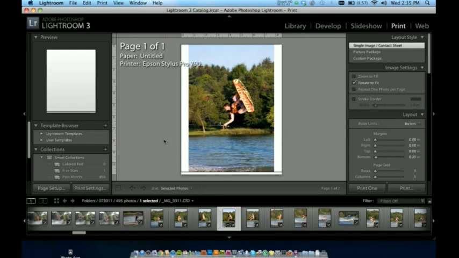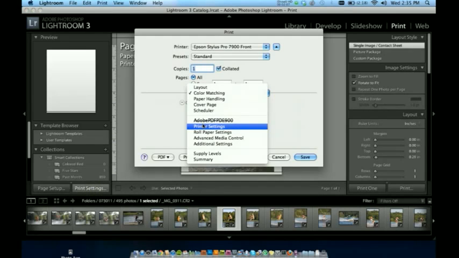We're going to next go on to our print settings options. Once again, printer 7900. We're going to go into our color matching option. You can see here that the ColorSync and Epson Color Controls are grayed out. In Mac software, if they're grayed out, that means it's deactivated, it's not going to work, and you can't change it. So that is what I do want, because next I'm going to go down to my printer settings.